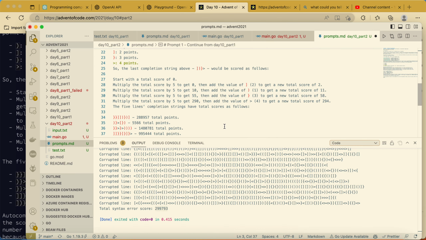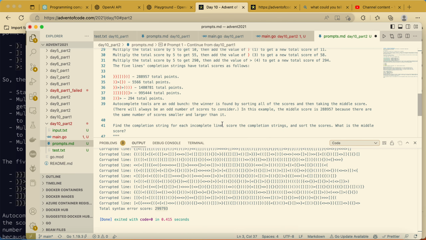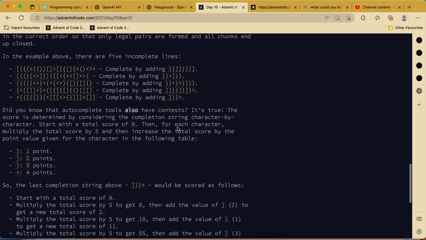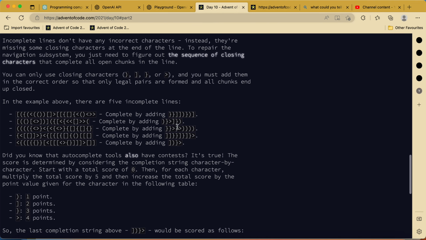But we can look at that a little bit later, because even in the first solution, we already have all of the brackets that we need to pop out for the given incomplete line. That should be absolutely fine.